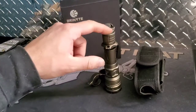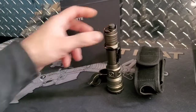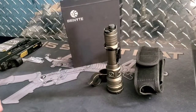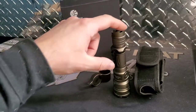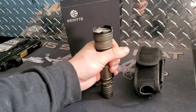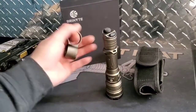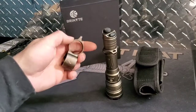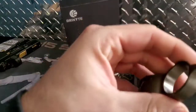I was actually expecting these buttons to fail and stop working from the dragging and everything else, but they made it through. A lot of that is due to this part of the back of the light not allowing it to bang directly onto the ground. And just a note on this ring — unlike some other brands that make these out of plastic, this is aluminum, and it did hold up.